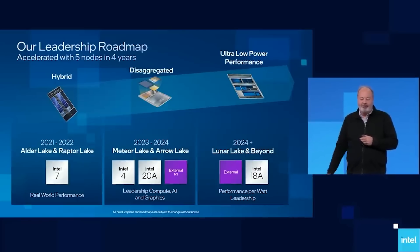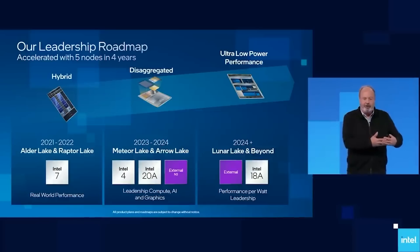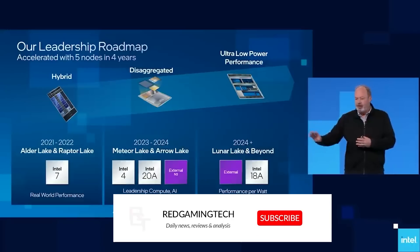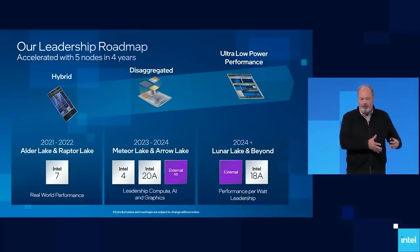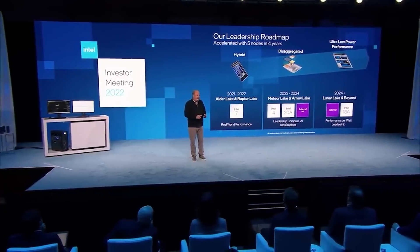It's going to be very interesting to see how Intel competes there. It's going to be an interesting couple of years in tech. I am feeling a little better than yesterday — the food poisoning kind of rolled over me. I'm still possibly a little flat, so I apologize for that, but hopefully normal service shall resume in the next couple of days. Take care of yourselves, guys. Have an amazing day. Stay safe. Bye for now.